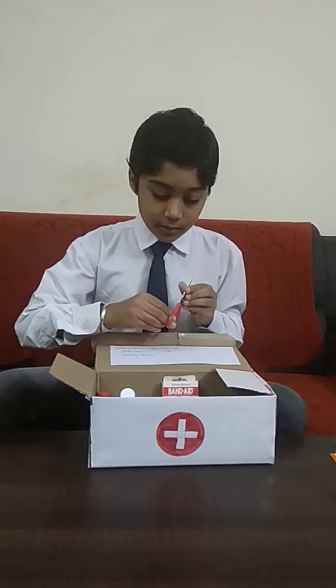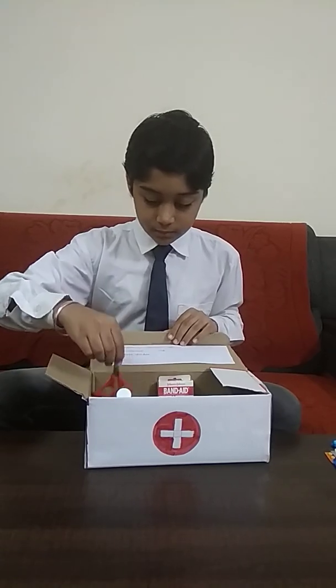And now scissors. I use this for the band roll, to cut after rolling. And now Glucon-D. Its flavor is good and when we are tired, that time we can drink it. So we use this.